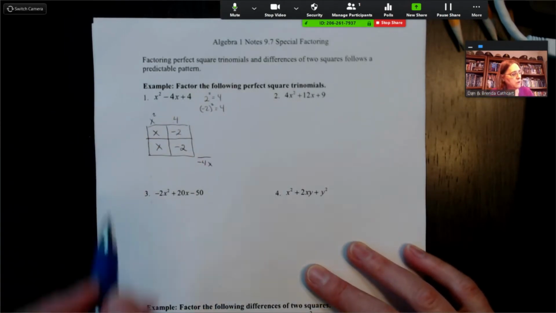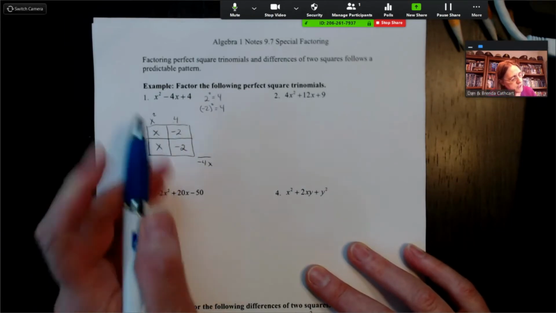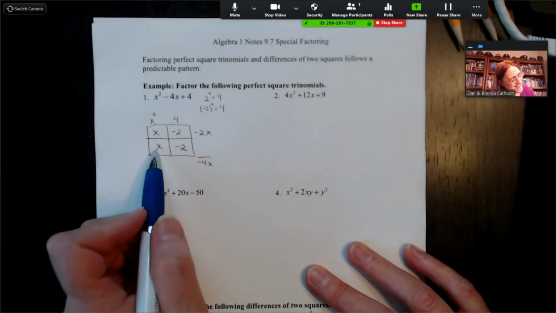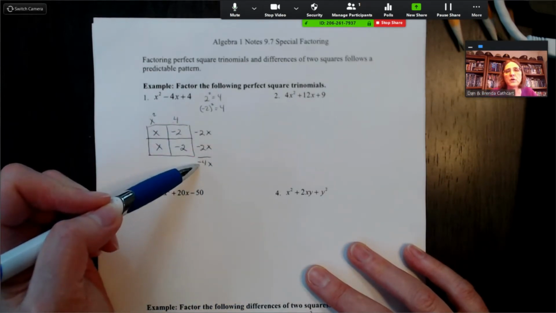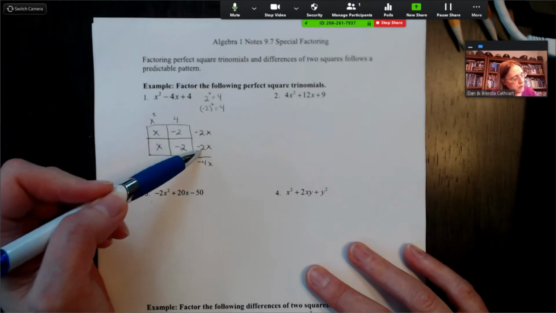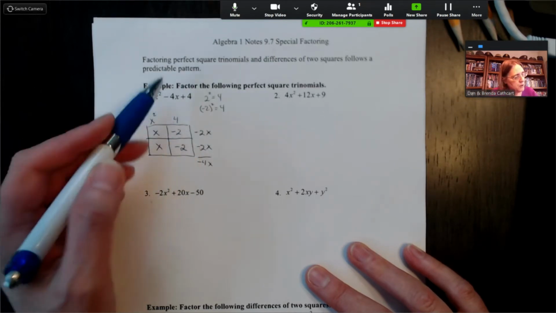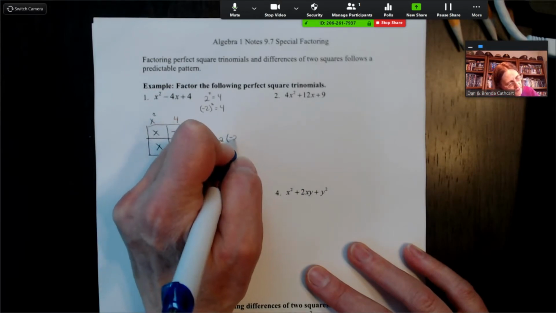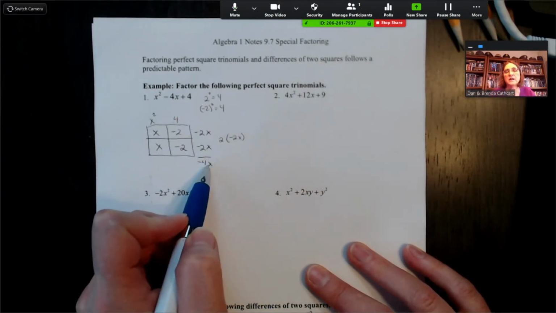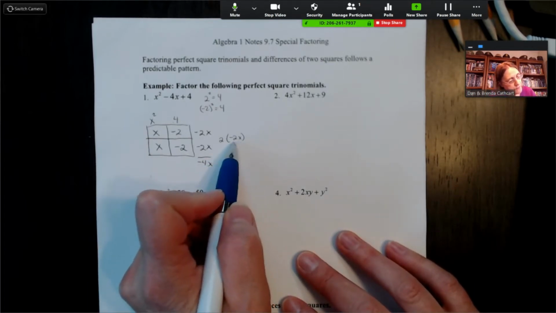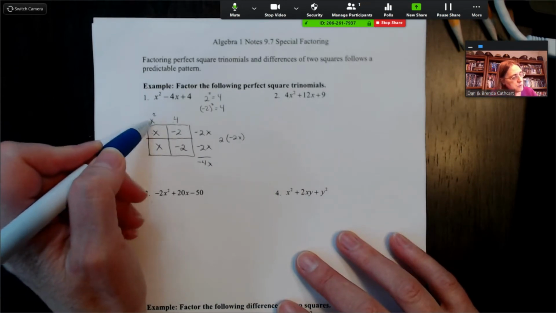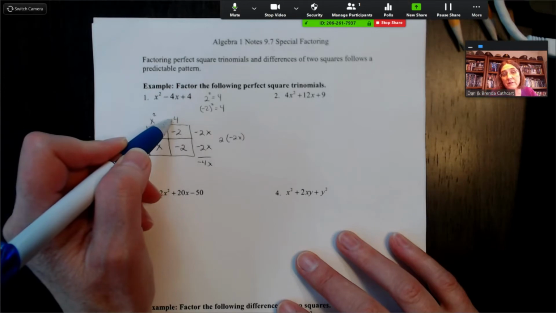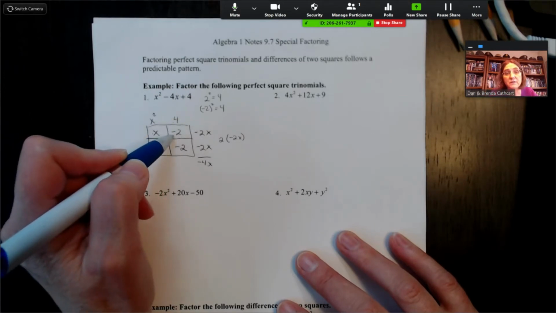When I check the factoring, notice as I multiply across, x times negative 2 gives negative 2x. It's the same factor in both places, x times negative 2, which is negative 2x, and those add up to negative 4x. Notice that these two are the same. There's 2 of them. We could think of them as 2 of negative 2x, which gets us the negative 4x. And our negative 2x comes when we multiply the square root of x squared, that is x, times the negative square root in this case of 4, which is negative 2.